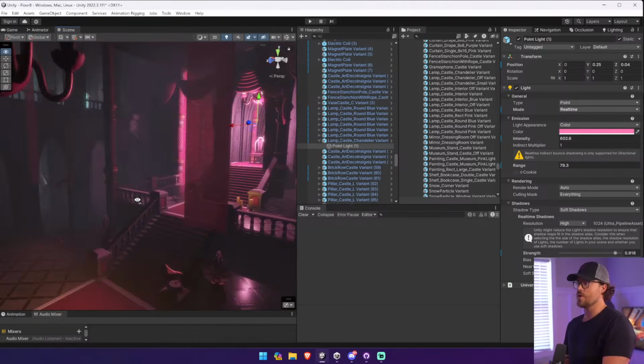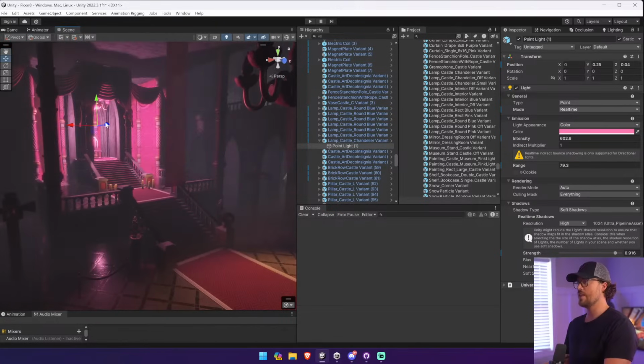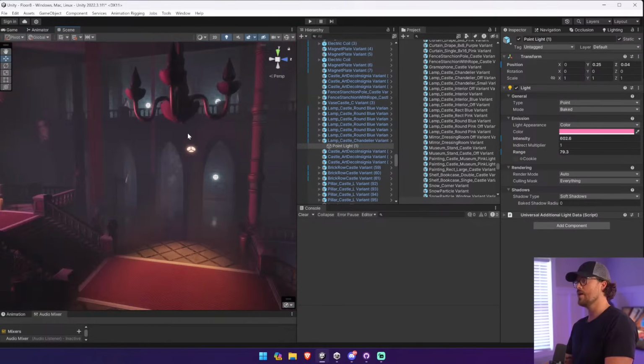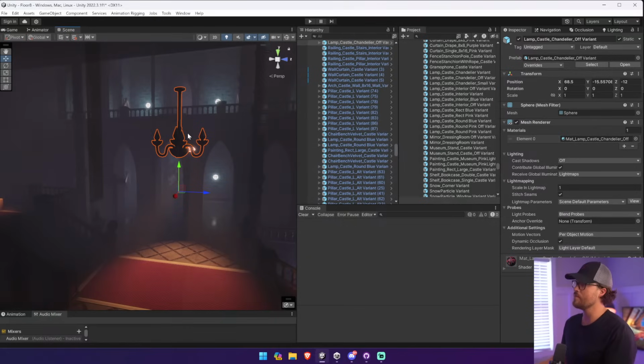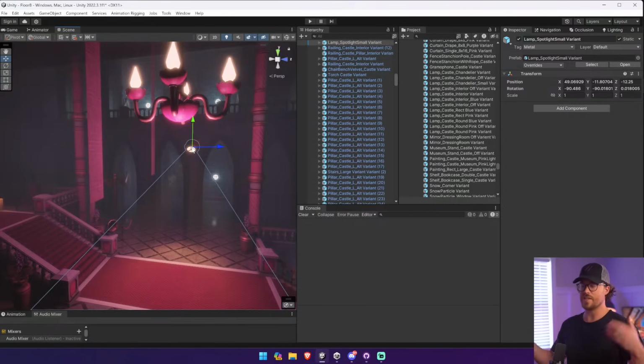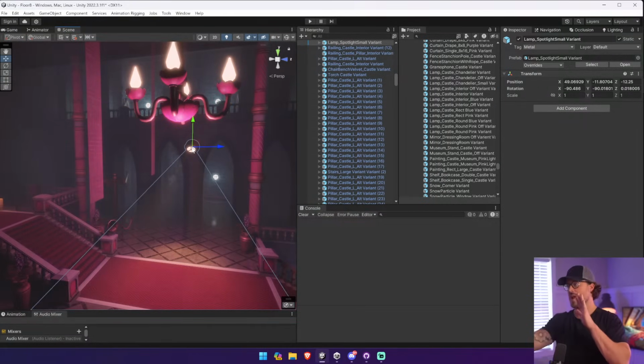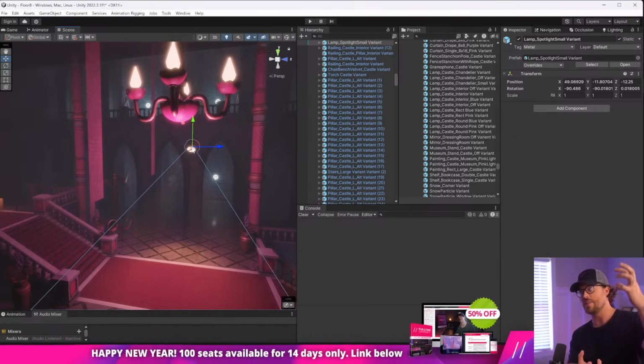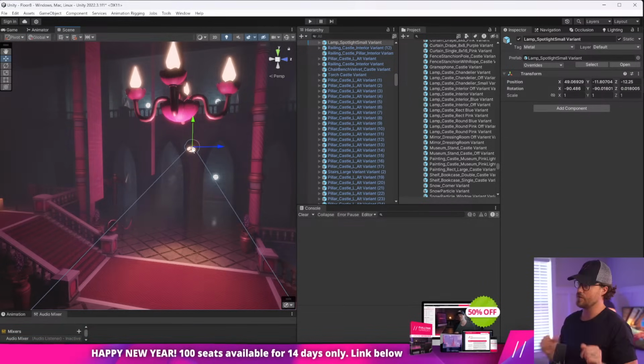So I don't know if I like this. I think actually we're going to put it right here. Yeah. So let's go back in time. And I don't like mixing colors of light. Okay. So right now we have a point light, our spotlight pointed down, and it's definitely cool, but it's causing the pink light. It's causing conflict between the two colors.